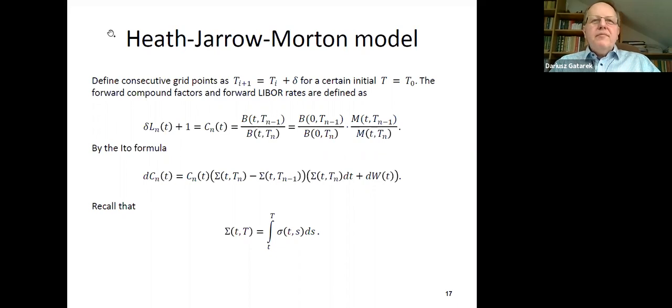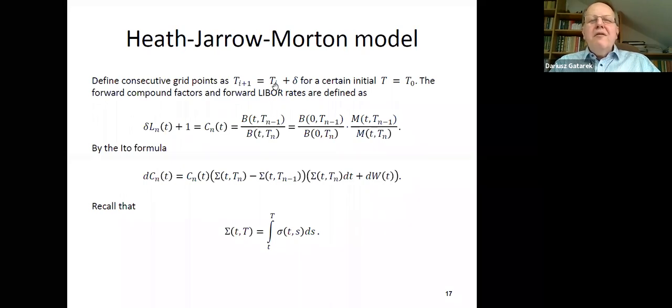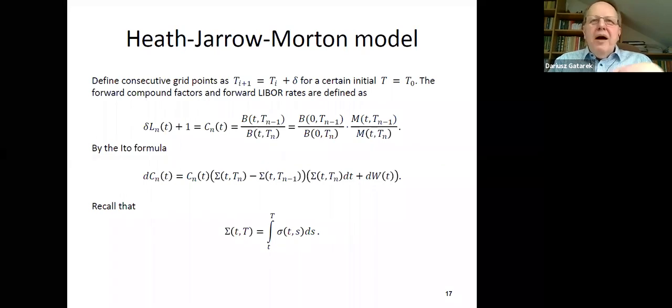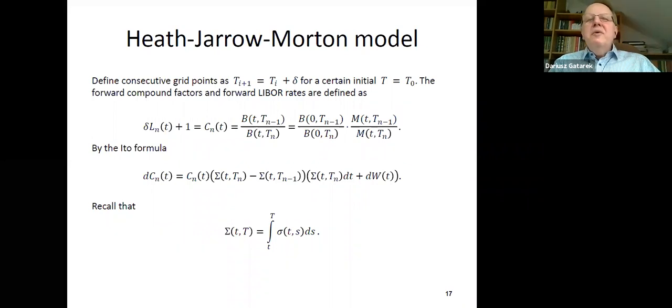So they are based on the consecutive grid. So discretizing of time, and the time from t of the length delta, okay, let us assume it is equal for all the grid points. In practice it is not, but it's not much relevant. The rate prevailing from t_i to t_{i+1} is the major underlying, or anything we may build on that.